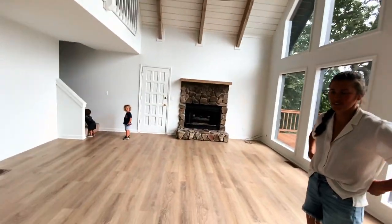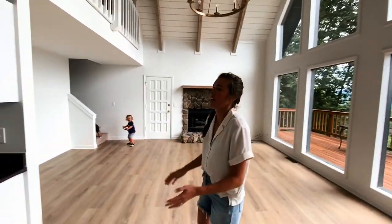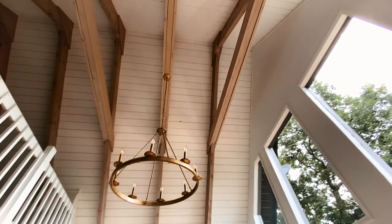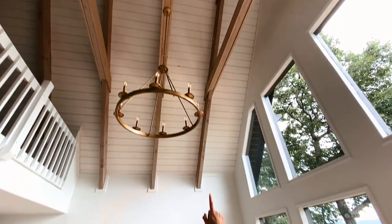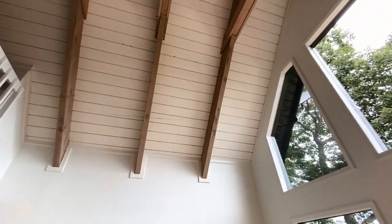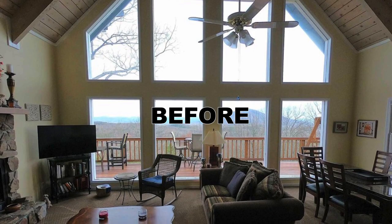So Sutton, tell us what did we do in this house? Okay, I think the biggest upgrade that we made was — if you guys saw it before, the ceiling was all the color of the beams, so the beams were not standing out. So we painted everything white and we painted that shiplap white so the beams would pop. And I feel like that really added something to this house.